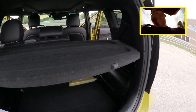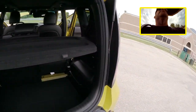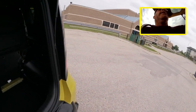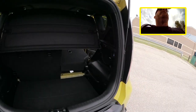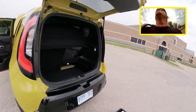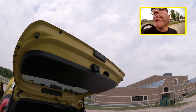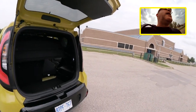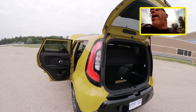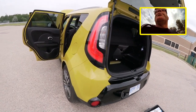There's the little rubber pieces on the end here, and what that does is it keeps it from rattling against the glass. So you can move that out of the way if needed. And if we take a look around the other side here, and actually before we do, I do want to point out that there's a touchpad up top here for releasing the hatch on this SX Luxury. There's also the wraparound halo style of LED tail lamps, definitely a signature touch.